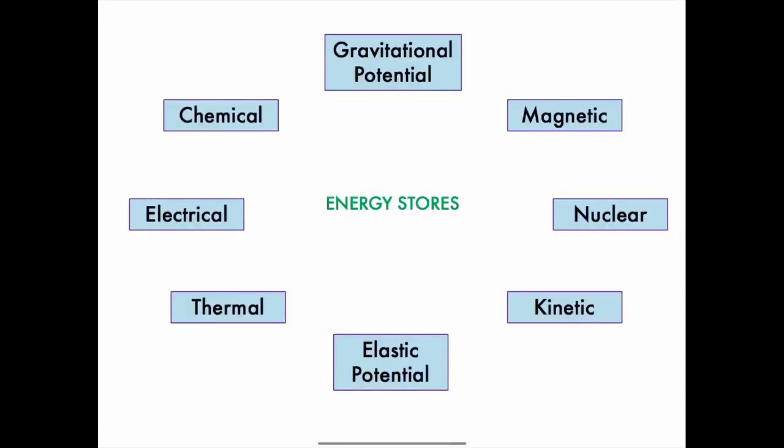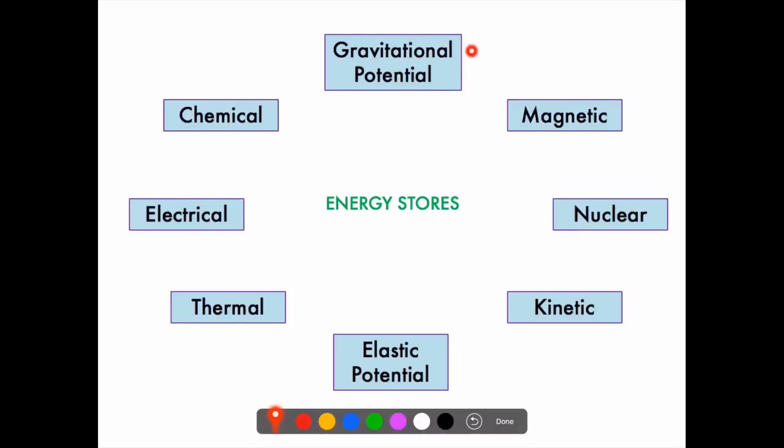Topic 1. So first of all, we need to make sure that we know all 8 types of energy stores, and also know a few examples. So for example, for gravitational potential energy, when an object goes up into the sky, for example a plane, or when you throw a ball into the sky, that ball or that plane gains gravitational potential energy. Chemical energy is found in batteries, it's found in food, it's also found inside human beings.